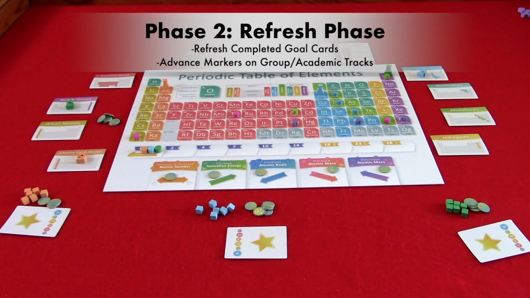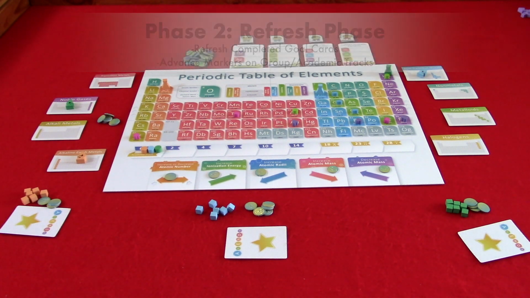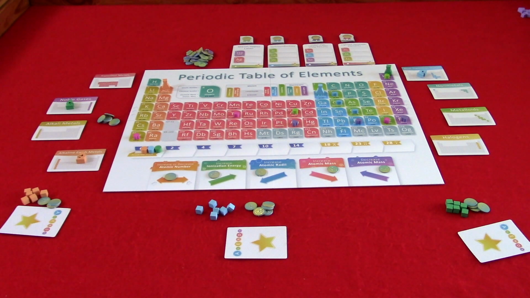And then the second part of phase 2 is to advance markers on the group and academic tracks. If a player ends their turn on an element in the next group card going clockwise, they move their microscope to that card and advance the academic track 1 space. It's good to keep in mind that individual agenda cards are described in the rulebook.